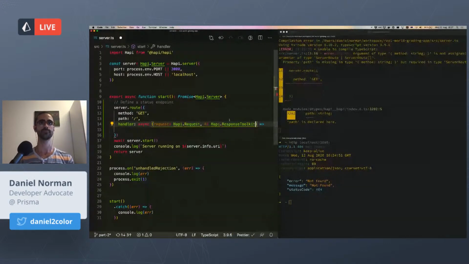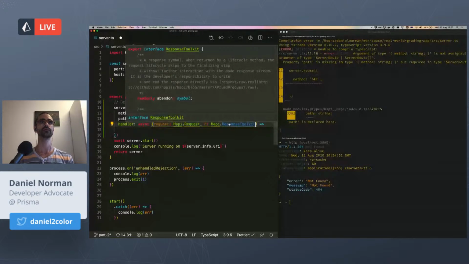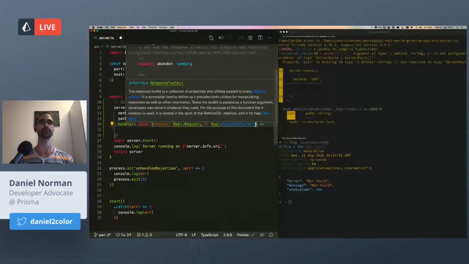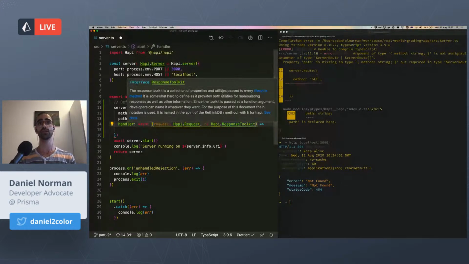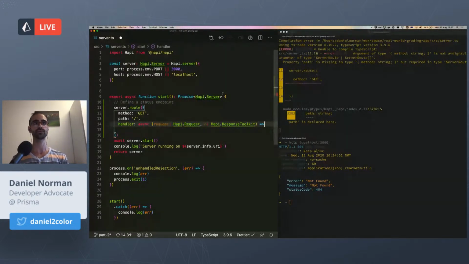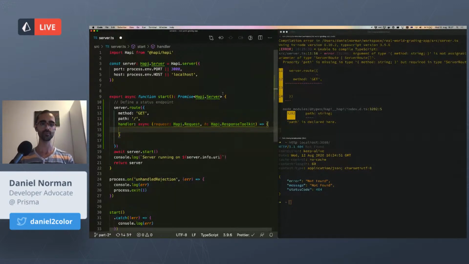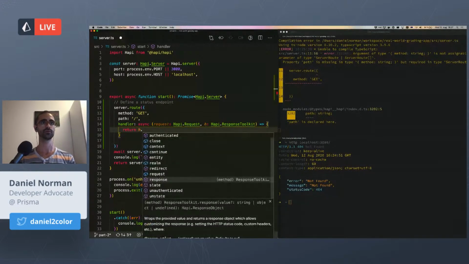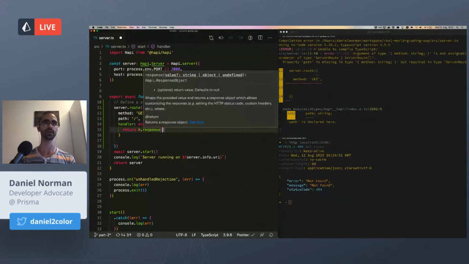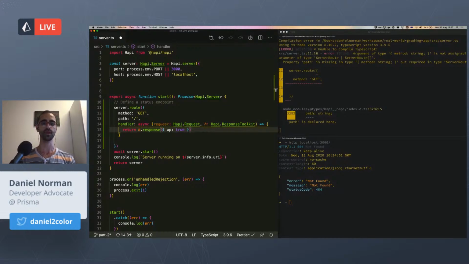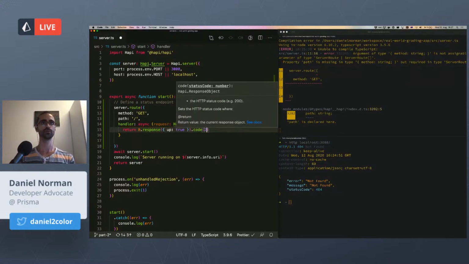And if I hover over this, it's a collection of properties and utilities that will allow us to send a response to the user. And so here all I'm going to do is h.response, and here I can pass it an object, and that will be actually the response, and I'll just give it up: true and set the code to 200.